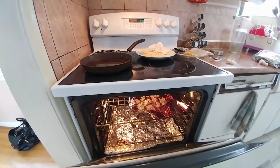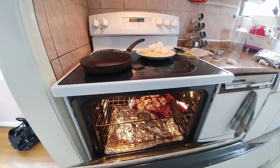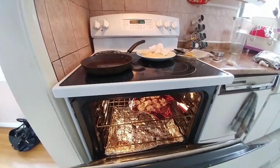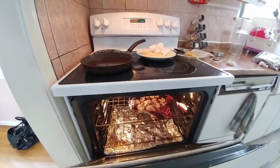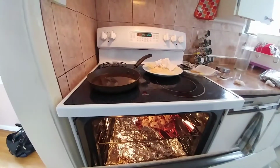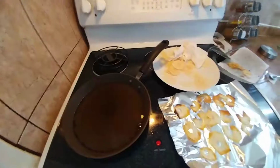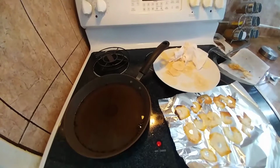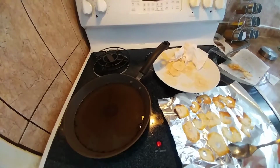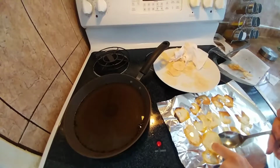We might get better results than the fried ones, which only were crispy if they turned brown, not like the commercial chips you buy at the stores, but these might turn out like the ones at the stores. So at 5 minutes, I think they're ready to get out. They're starting to brown. So what I see doesn't seem very promising. I think they're still soggy. Oh no, they're not. They're crispy. Hold on.